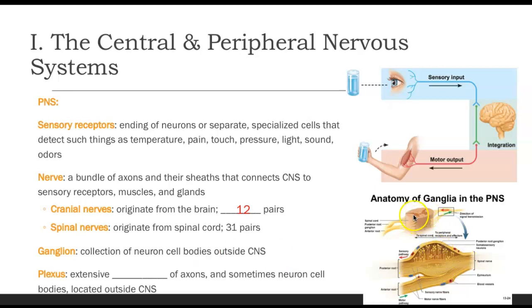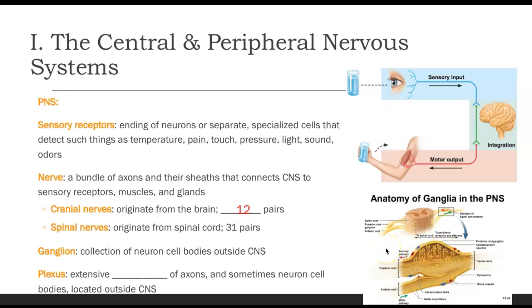And so here, if we look at the spinal cord, that's a part of our central nervous system, right? But this ganglion that is pictured over here and here, that is found outside of the spinal cord. And so we can see, if we look at this zoomed in version, all of these little cell bodies in here that would serve as a part of the ganglion.